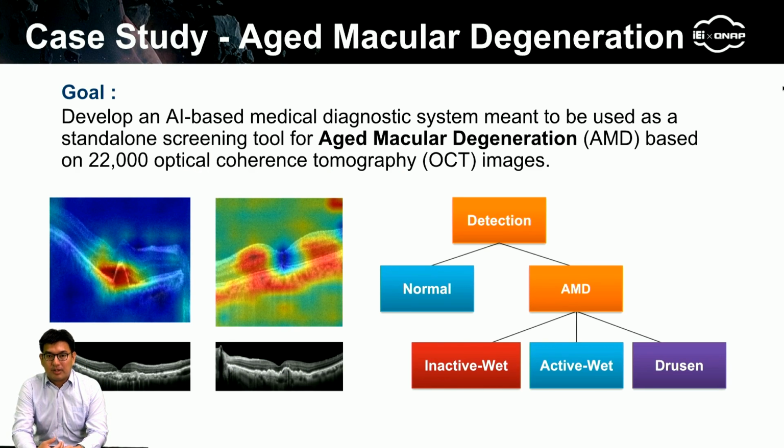And we have a case study about age-related macular degeneration. So we work with the doctor to label this data and then apply AI for deep learning, and then we can detect which is normal, which already has this disease, and if it has the disease, which type of disease it is. Now this is after we collected about 20,000 OCT images and then helped to do the deep learning. Then we get the real accuracy and help the doctor with decision support.